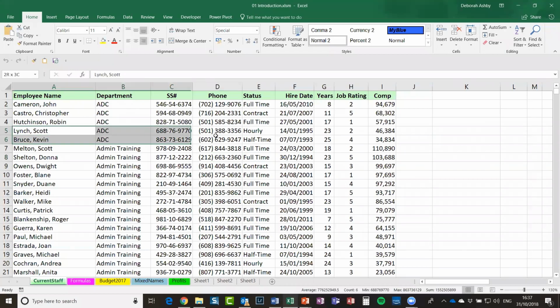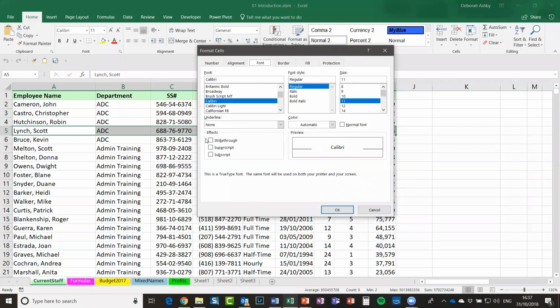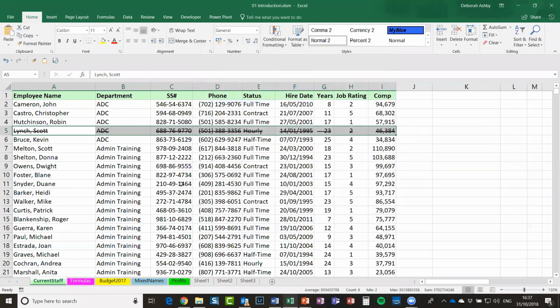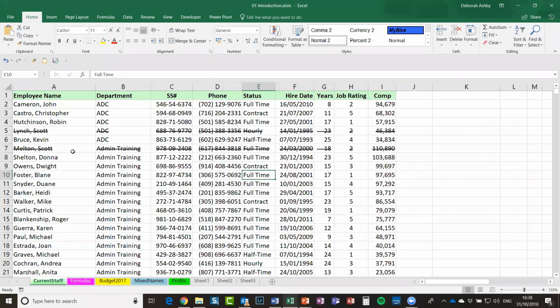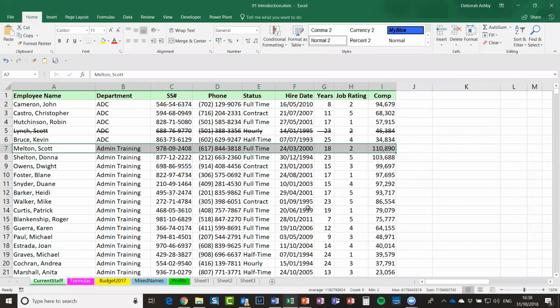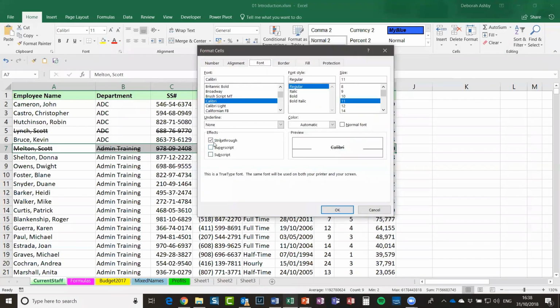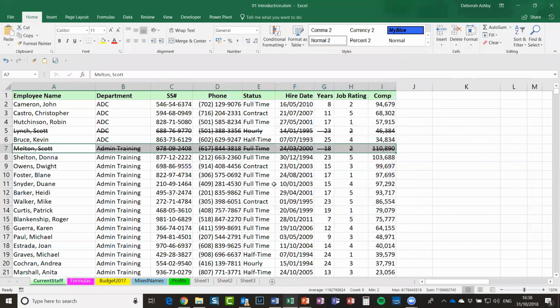Well, very simple. I would possibly highlight, go up to my fonts, click my advanced options, and then I have an option for strike through. So that's a very simple way of applying strike through to a particular set of data. I could do that even quicker by using a shortcut key. So again, if I highlight somebody else and press Control 5, which is the shortcut for strike through. Now Control 5 is essentially a toggle, because if I press it again, it removes the strike through. So essentially, Control 5 is kind of like a macro. It's taking the manual process of going to advanced options and selecting strike through, and wrapping it up in a keyboard shortcut.